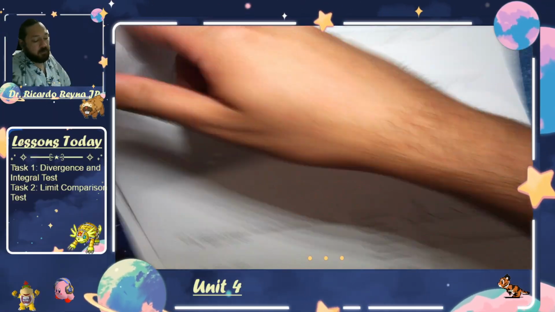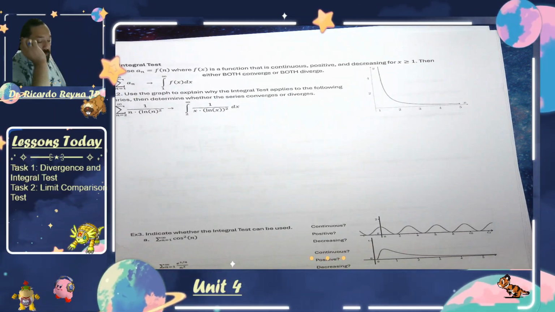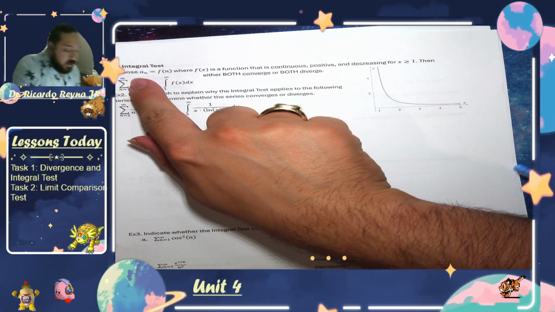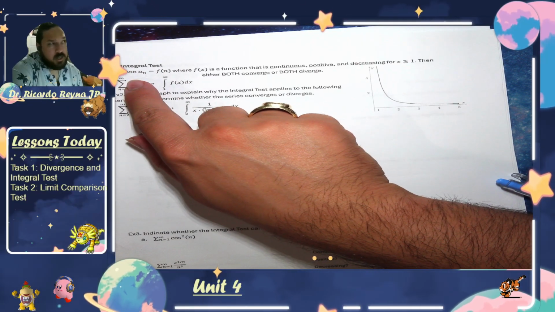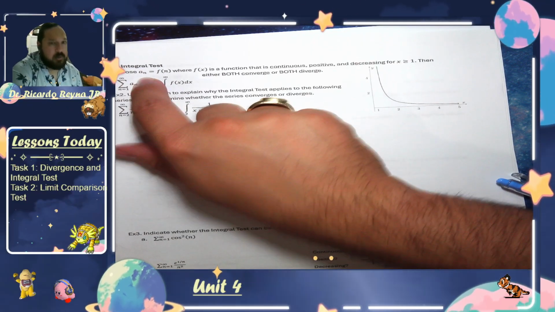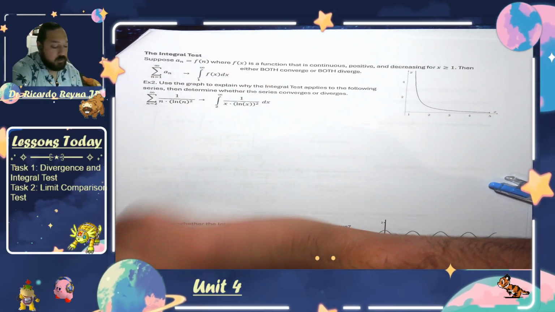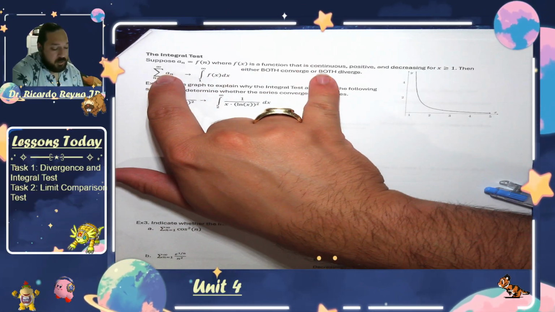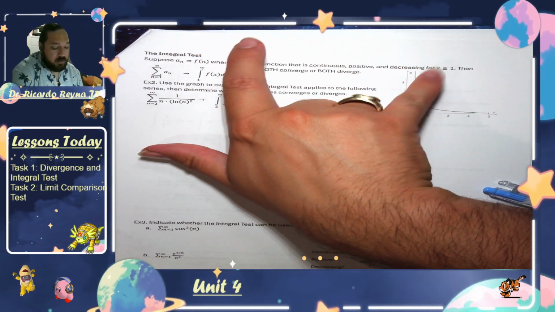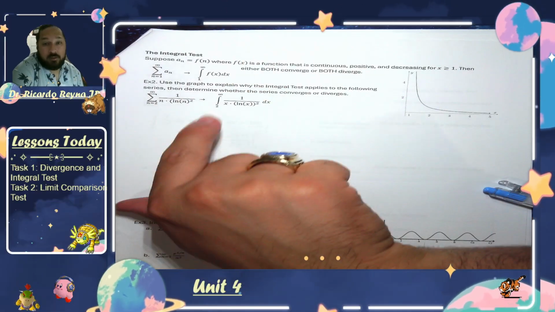We're going to learn some of these something elses. Let's talk about the integral test. Suppose we call a step in the series a function of n, which, I know in pre-calc I talked about this notation, so maybe you've seen it before, but it's interchangeable in this way, where f of x is a function that is continuous, positive, and decreasing for all x greater than or equal to 1.